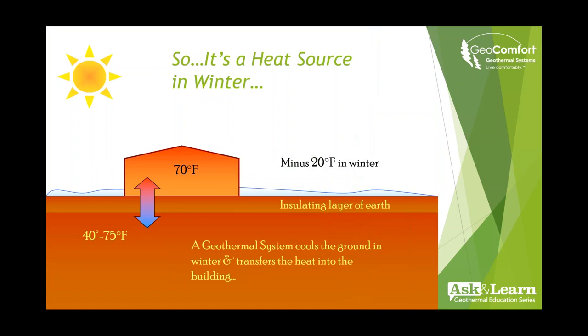So as we take a look at it as a heat source in the wintertime, again, please remember with me that that heat energy has been absorbed into the earth all summer long and very much acting like a battery. As we come into the wintertime, even as the screen shows a -20 or in that area, obviously very cold temperature, we are taking the earth's heat. So that geothermal system is actually pulling the heat from the earth, or we're transferring it from the earth back up into your space, whether that be your home, your workshop, your church, your school. Either way, there is so much of that heat energy from the earth being brought back into your space. And keep in mind, and we'll show you a slide here in just a minute, that ground temperature typically stays between 40 and 75 degrees Fahrenheit below that initial 4 or 5 foot of the earth crust surface.